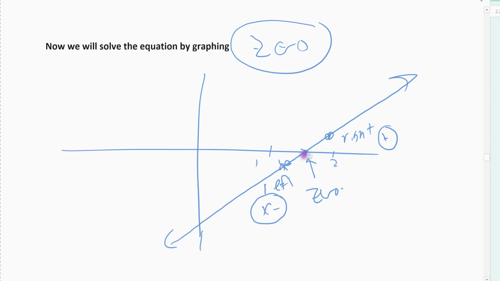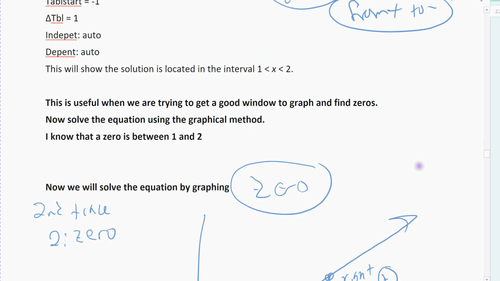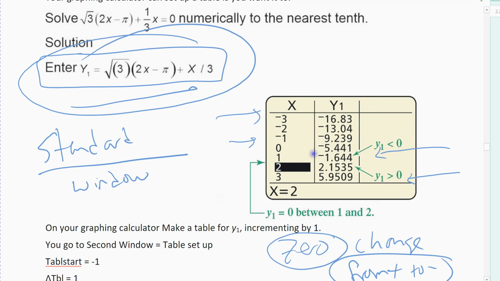I know it's there. And so I find this 0, and then your guess is as close as you can get. And then you hit your calculator button 3 times. You go to the left of it, you go to the right of it. Remember, it's second trace, and in the window you go to second trace. It's the second one down, which will find my 0. It'll ask you to go to the left, the right, guess, which we did in the last video. And then it'll find the x value, and it comes out 1.516, and so there's the solution. The solution to this problem does land between 1 and 2, so this is correct. And to the nearest tenth would be 1.5.